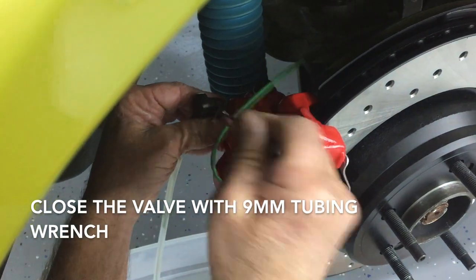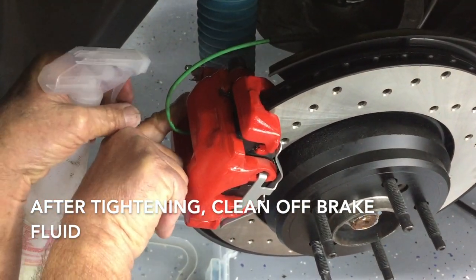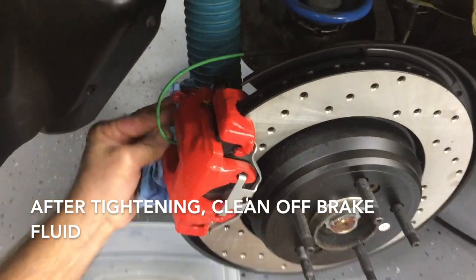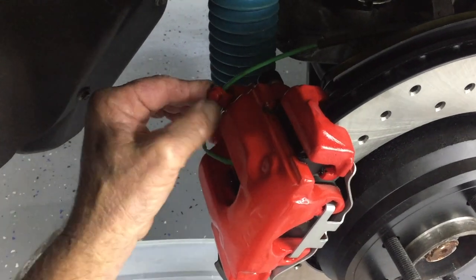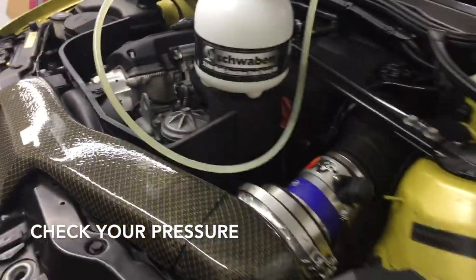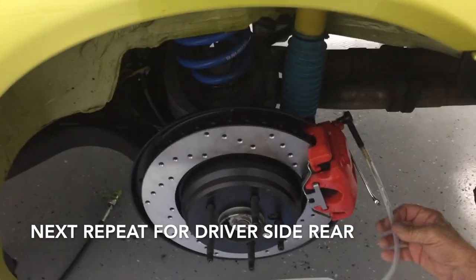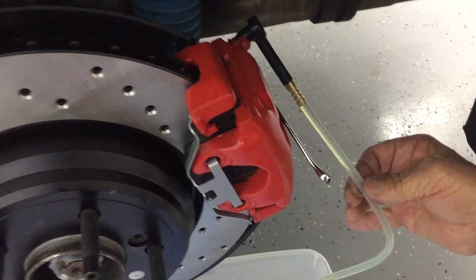Use your nine-millimeter to close it down. Then use soap and water to spray it down and clean — you don't want brake fluid eating away at anything. Come back and make sure you still have 15 PSI. Now we're going to do the driver's side rear and repeat that same process. We can see it's giving our new fluid so we're good on this side.